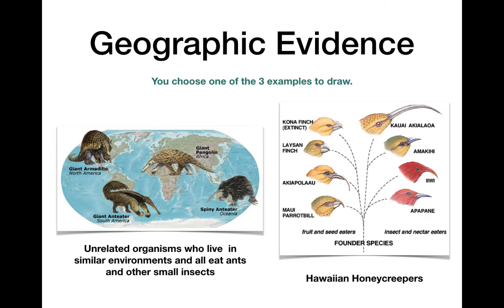And they adapted to have different bill shapes or beak shapes based on what they're eating. So on this side here, these 4 all eat fruit and seeds. So you can probably guess the ones with the really big and strong beaks are going to be the ones eating seeds. They had to break through that kind of tougher shell of a seed, whereas these ones, the longer curved beaks, are going to be trying to get at fruit.